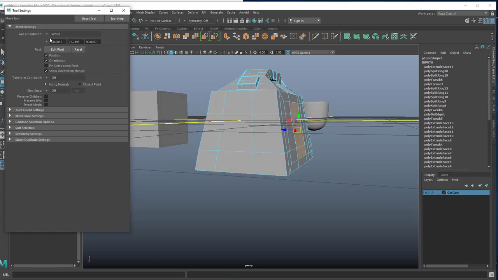So there are a variety of axis orientation settings that you can choose from, and I often choose them based on the direction that I want to move things, because sometimes I don't want it to be at a weird tangent off the surface. Sometimes I want to just slide something straight up or something straight down. And so I change this a lot. That is something that I use quite frequently.